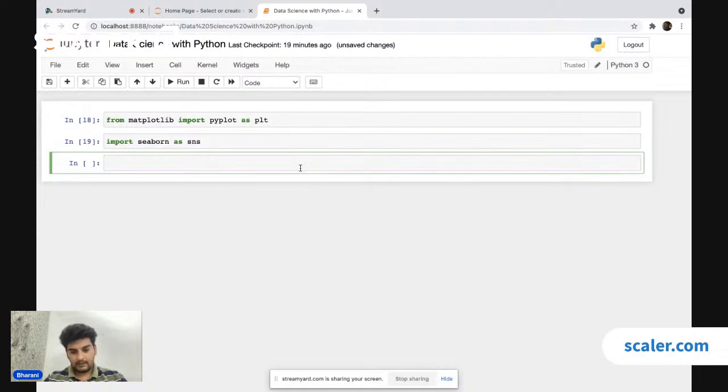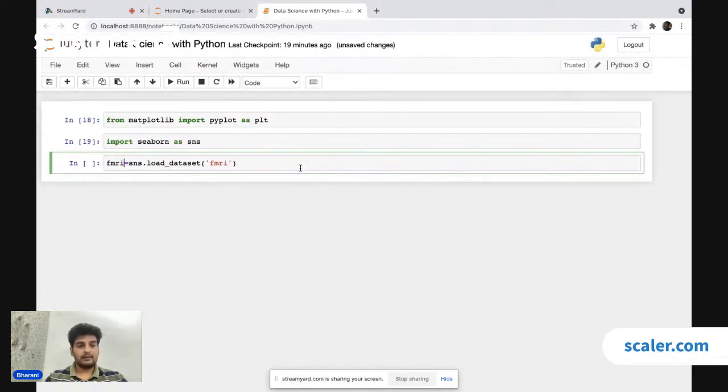And now let's make a very simple line plot. Seaborn also has certain built-in data sets, such as a data set called fMRI. So sns.load_dataset, and I'll give the name of the data set, which is fMRI.